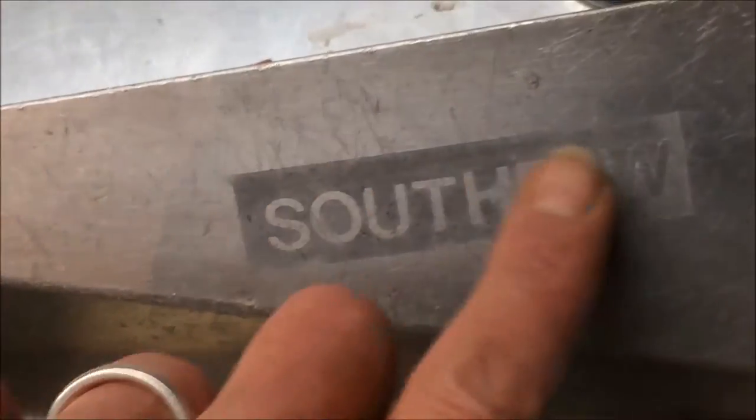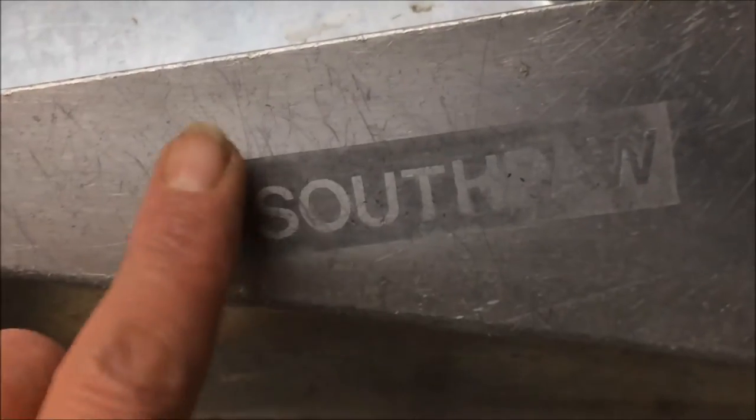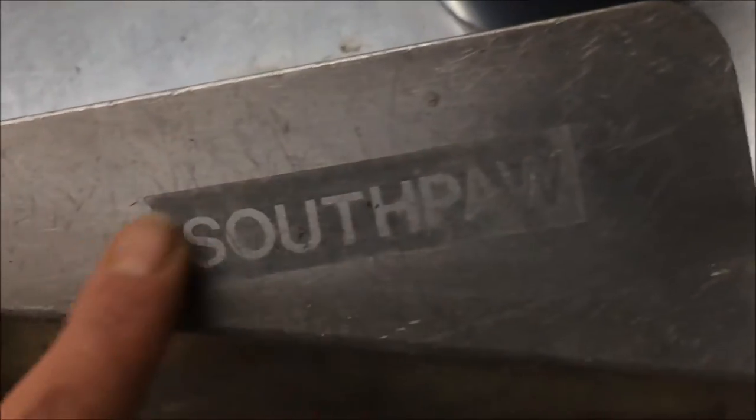Now that's permanently etched in. The longer you go, the deeper it does. I only spent, well, not even five minutes — but that's there forever. Unless somebody, obviously, takes it off with a grinder. But if it were my gear and I'd know where it's marked, I'd have a photo of it. And not only that, it's personalized now. I'll try and see if this'll — yeah, it should be all right. I'll do it on the other side and show you what I mean.